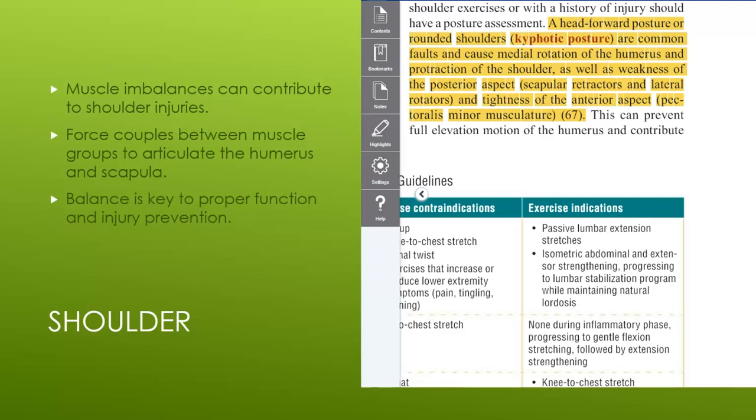and when we actually sit properly. But unfortunately, we're stuck in activities of daily living that take us completely out of the ability to really have any kind of articulation in the actual shoulder complex. So the balance that you have to have between anterior and posterior and internal and external rotation is kind of key to proper function and injury prevention.